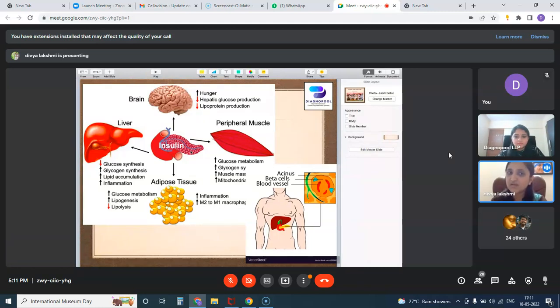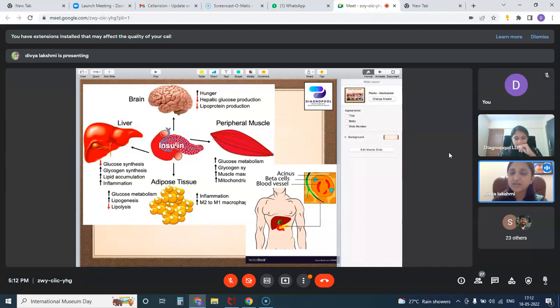Whereas in type 2 diabetes, beta cells are normal, insulin is produced normally, but it is not acting adequately on the other organs because there is resistance to the insulin on the receptors. That will produce type 2 diabetes. So I want everybody to be clear between type 1 and type 2 diabetes mellitus.